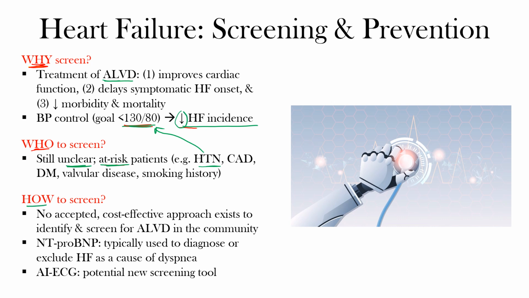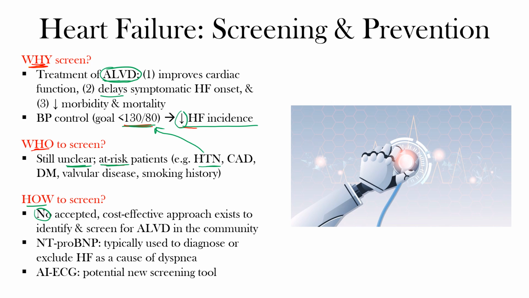And how do we screen? Again, no cost-effective or accepted approach exists to identify and screen for asymptomatic LV dysfunction in the community. Okay, remember, we want to catch these before they develop symptoms, and we know that if we treat those before they develop symptoms, this delays that onset. So it's really important too.